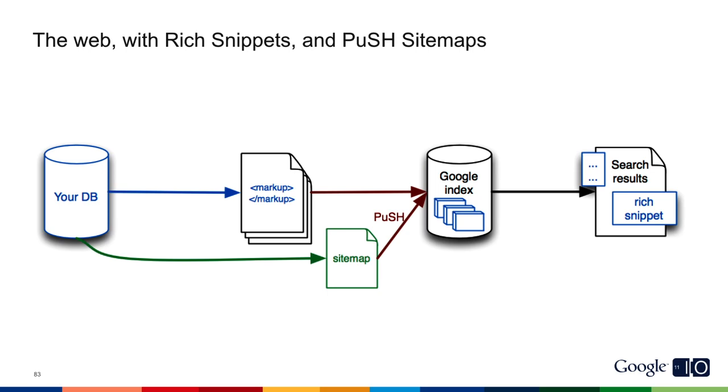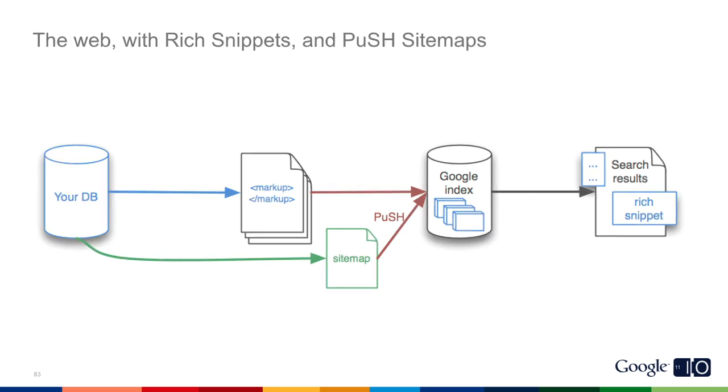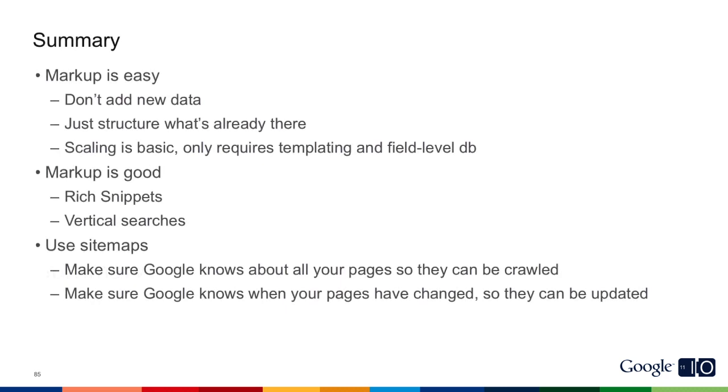The more this happens, the more the whole web starts to become more of a database, the more we can start to do really cool things with that data. Pretty cool, huh? All right, so to summarize, the practical elements of this talk is markup is super easy. You don't have to add anything new to your site. You just have to tell us what it is.